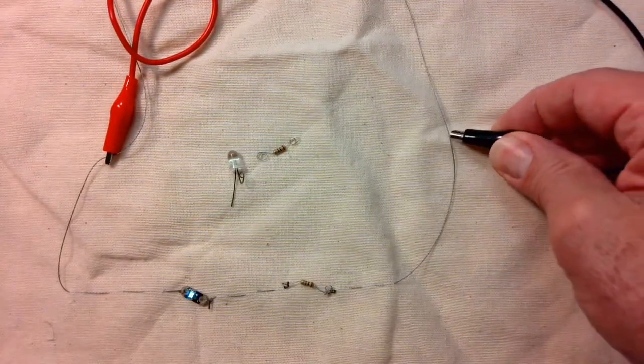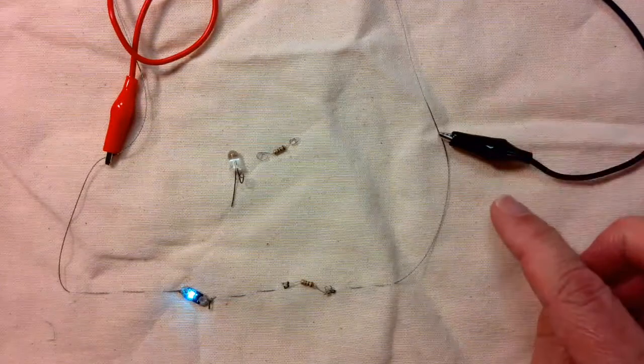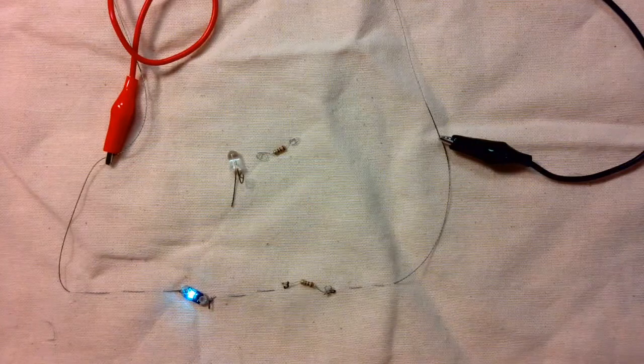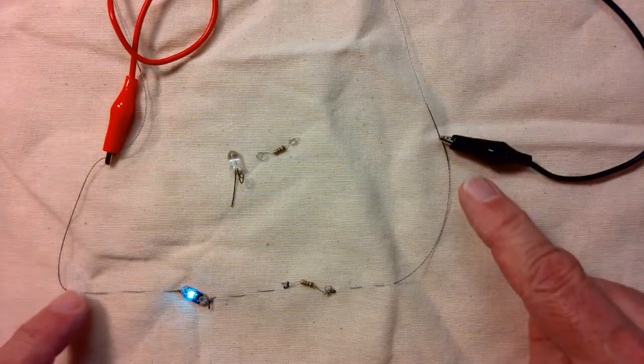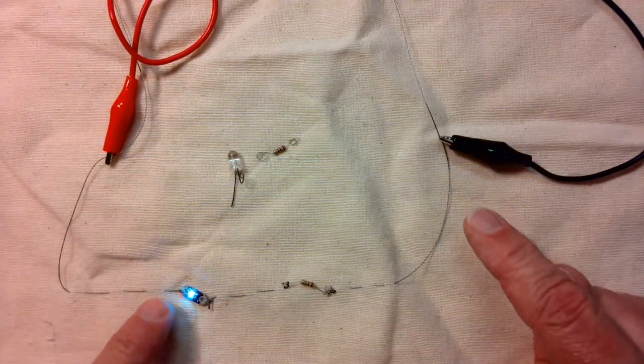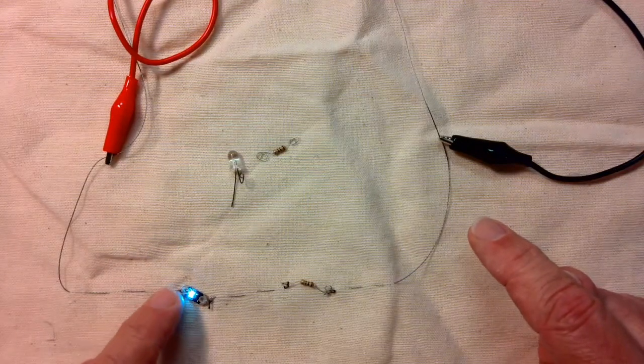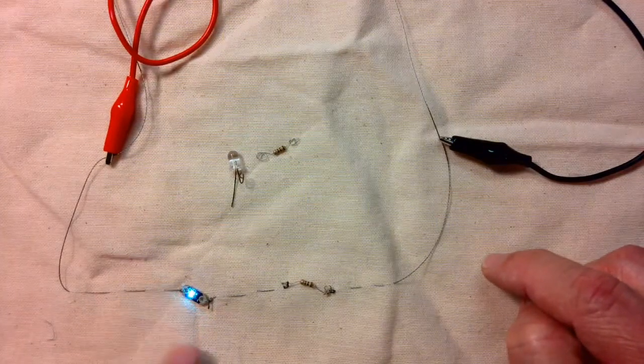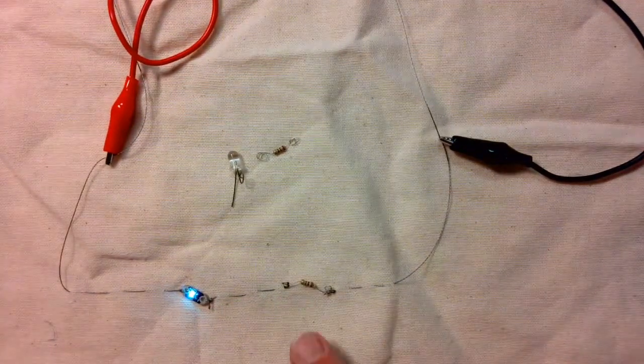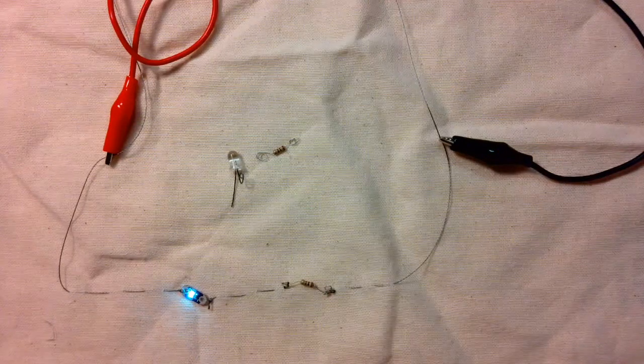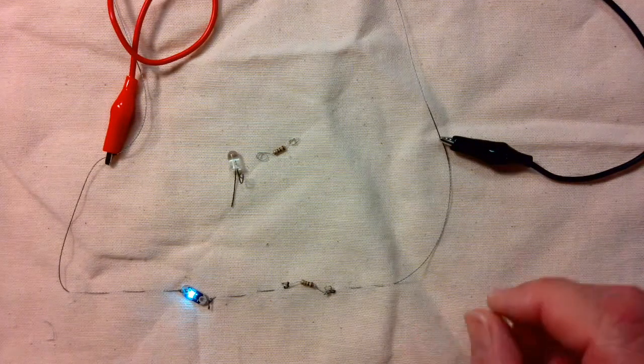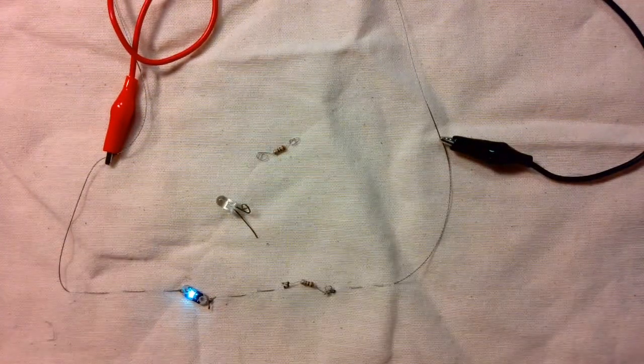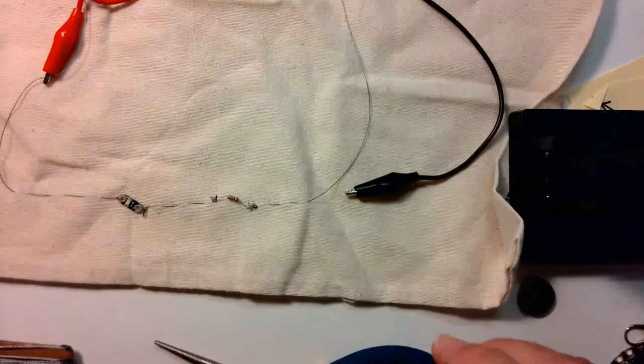This is a really simple example. I've got 3.3 volts of power running from an Arduino off screen and it's lighting up this LED. So I've got conductive thread with 3.3 volts running through here. The positive side of the LED has the 3.3 volts running through it and the ground side also has a 100 ohm resistor, just the same circuit you would build on your breadboard, just different materials.